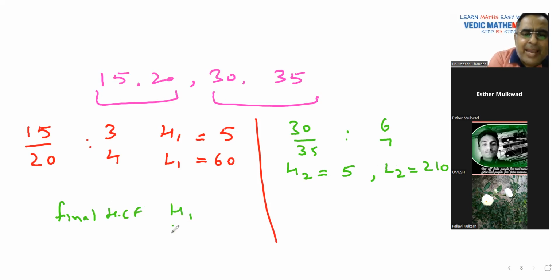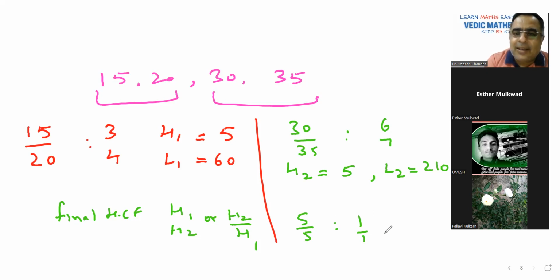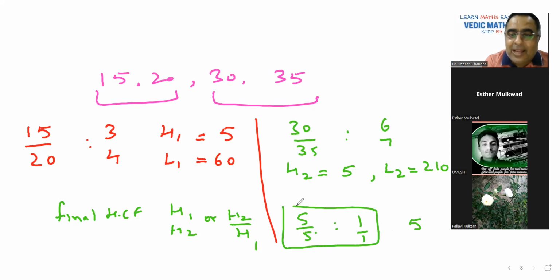So अब फाइनल HCF क्या होगा? H1 by H2 और L1 by H2 by H1, कोई ऊपर कोई नीचे कर लो आप। So 5 by 5 उसका क्या आता है रेशो? 1:1। So that means क्या आएगा? 5। आप यहाँ कहाँ कंफ्यूज हो रहे हैं पल्लवी? आप काटते हो कि 5 को 5 से काटा तो 1 आ गया। No, you have to bring to the least multiple first. इसको क्रॉस नहीं करना, काटना नहीं है, इसको रेशियो में लेके, that is you have to do. Got it? This was your confusion.